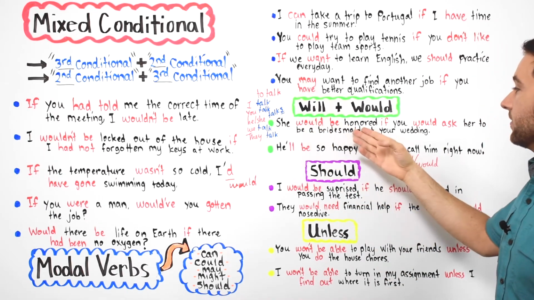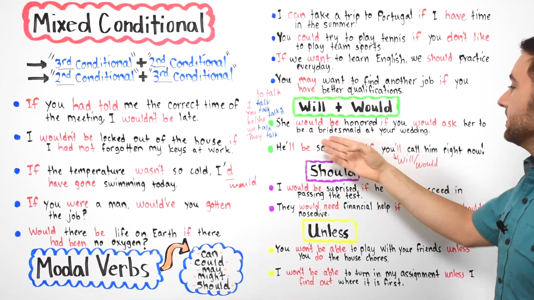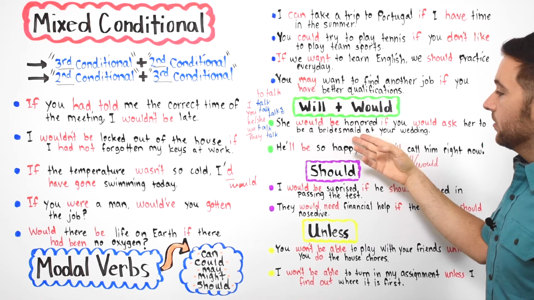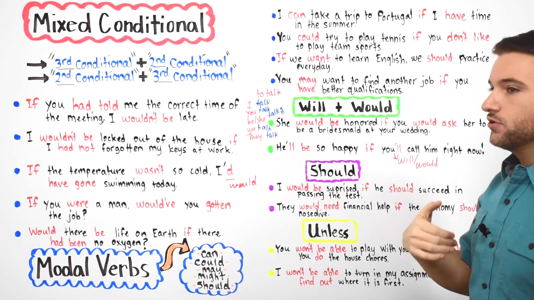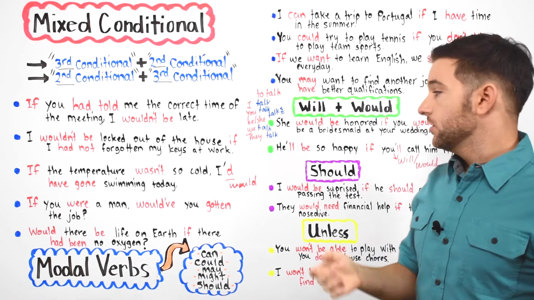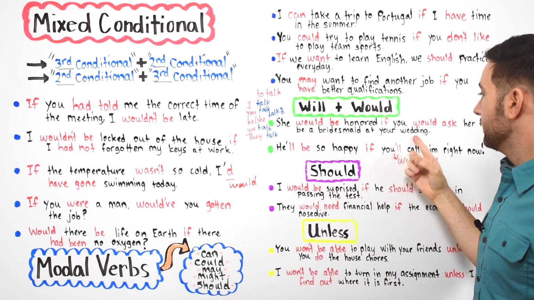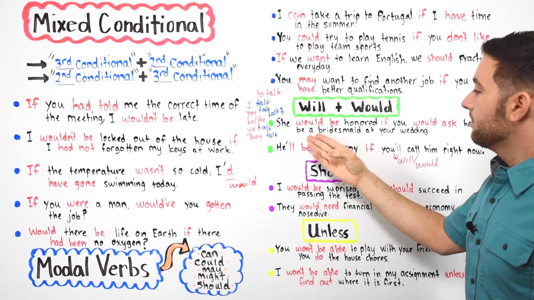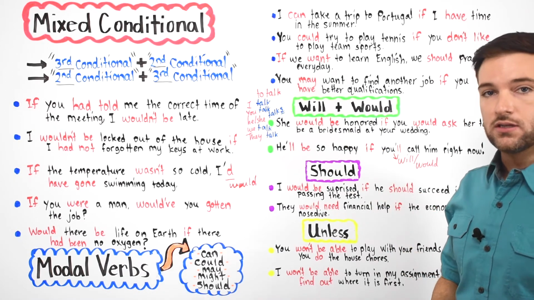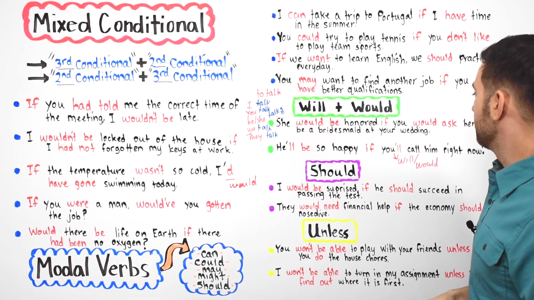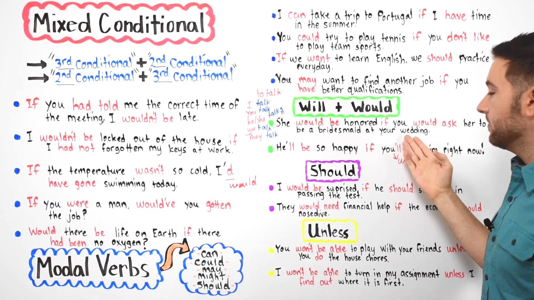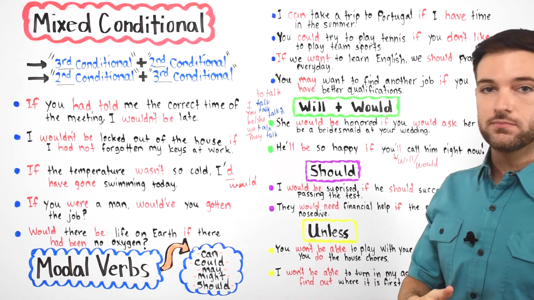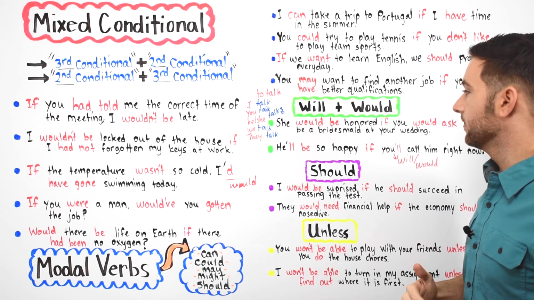She would be honored if you would ask her to be a bridesmaid at your wedding. A bridesmaid is the girl who is maybe usually a best friend or a sister to the woman who is getting married. Okay, that is the bridesmaid. She is basically the number one person next to the bride. Okay, the bride is the woman getting married and the groom is the man getting married. So we say bride and groom. Okay, bride and groom at a marriage.